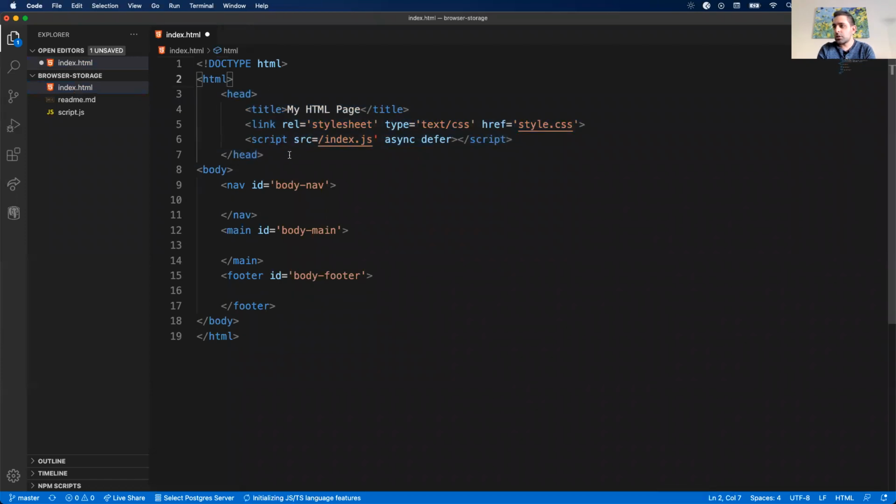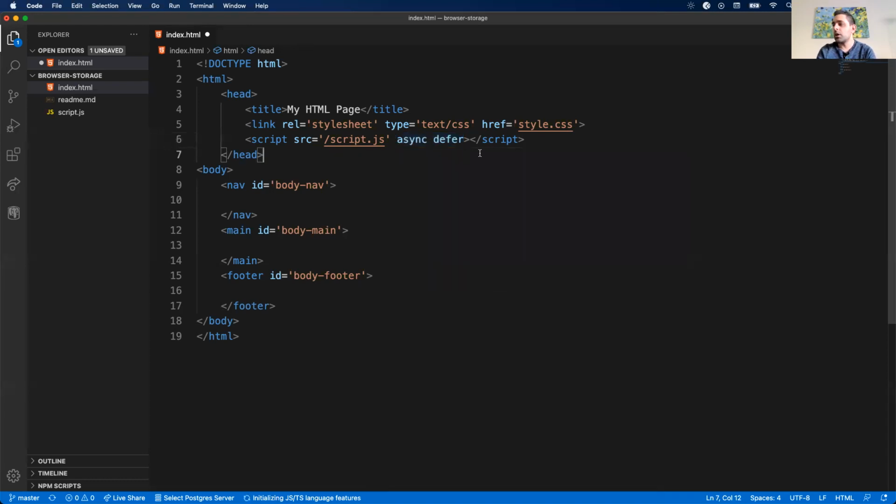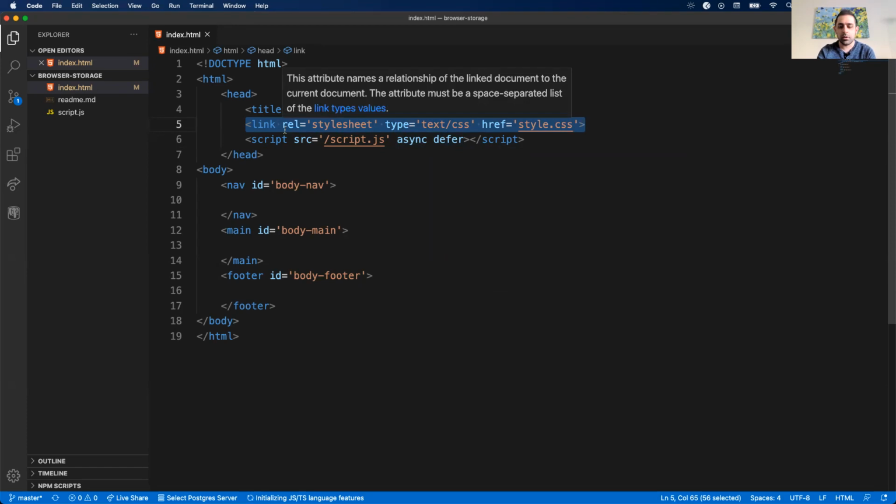We have a head section. The head section includes a style sheet and JavaScript. In this case, my JavaScript is called script.js, so I need to make sure that name matches. Again, the async defer is used so that the JavaScript will be loaded after everything in your HTML page loads, so that your JavaScript can have access to all the elements. That's what the async defer will do. And also, if you have a style sheet, you can link it up here. In this case, I don't think I have a style sheet, so let me just comment that out.